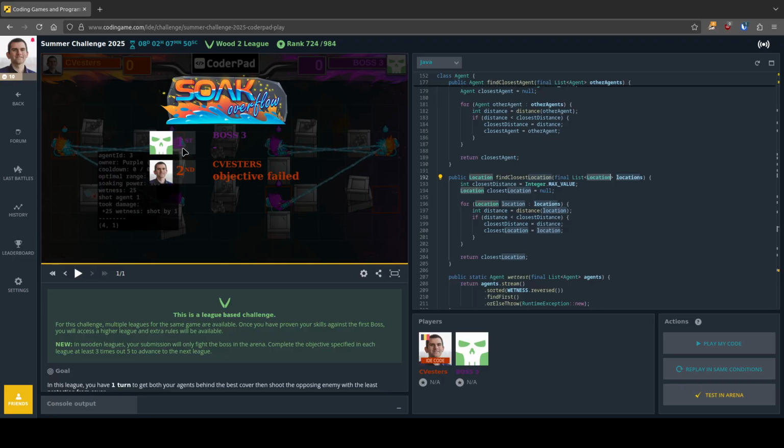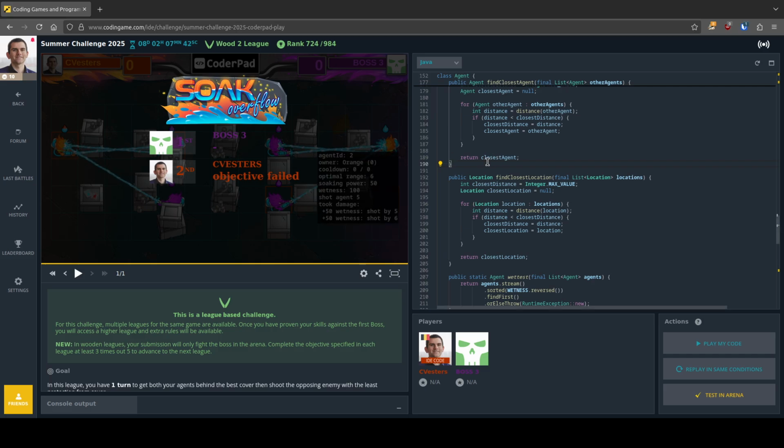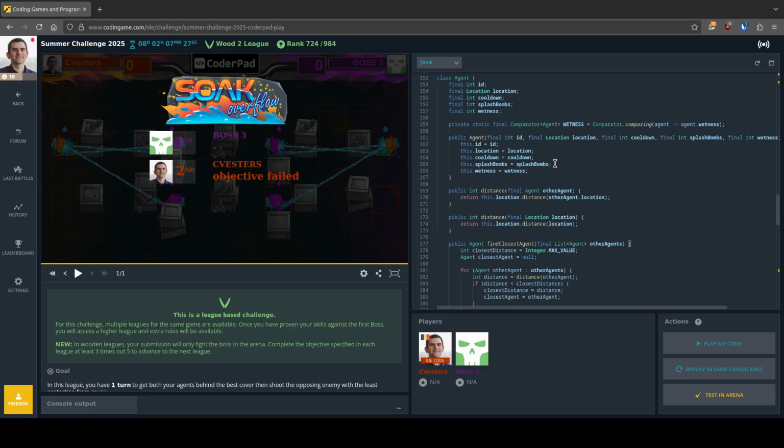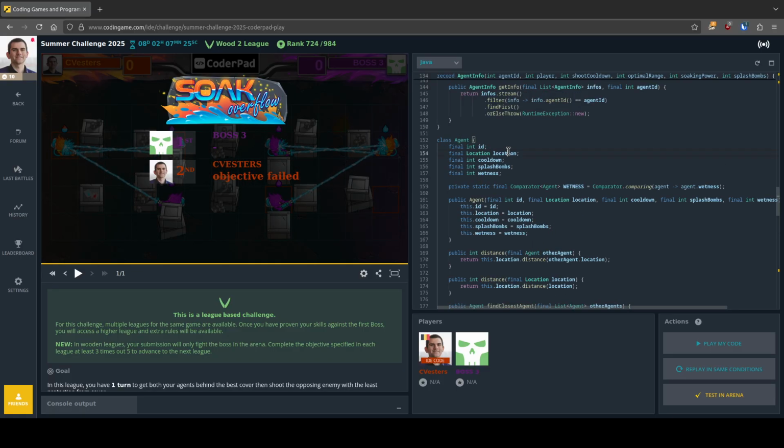If he then would have shot somebody else who might be too far away, that's where it comes into play as well, with how much damage you take and how much damage you deal to this person. So there's a lot going on, and that's where you have a problem, where you actually have to rely on so much information. It's not just display these two agents and calculate how much damage you deal based on the distance, because that's easy. You can calculate location.